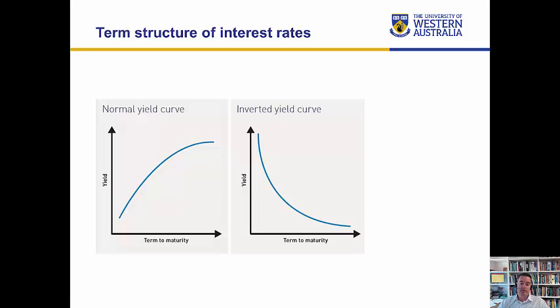Now, what we've got here is an inverted yield curve. This actually suggests that interest rates are going to fall in the future. I won't go through the rationale for an inverted yield curve here. I do encourage you to do some reading on an inverted yield curve and what it actually implies about future interest rates, but it's really beyond the scope of what we're doing here at the moment. So I'll leave you with this idea of an inverted yield curve and let you look into it more in your own time.